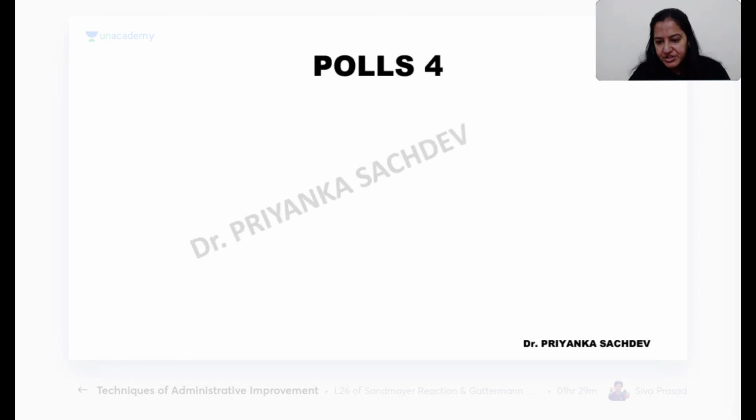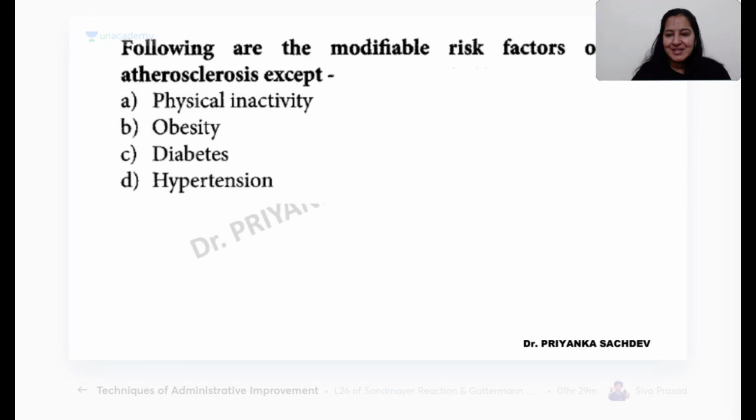So Aditi is asking how to differentiate atherosclerosis and arthritis. The two are separate, very separate things, Aditi. Arthritis means inflammation. Atherosclerosis is not inflammation. I'm telling you, atherosclerosis is a plaque. It is a fibrofatty tissue which is protruding in the lumen. There is no inflammation in that. So the two things are different.